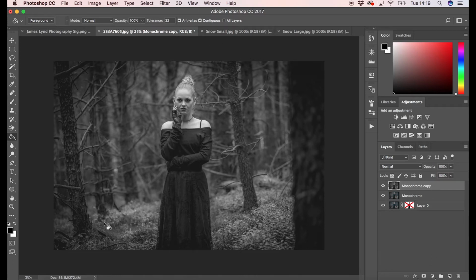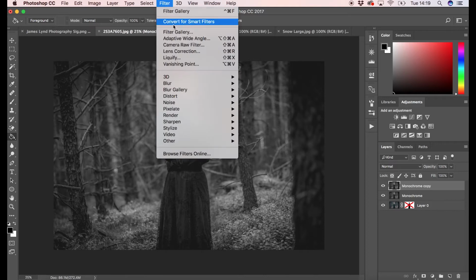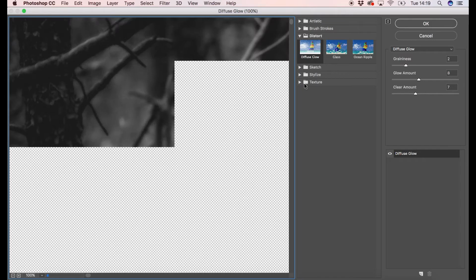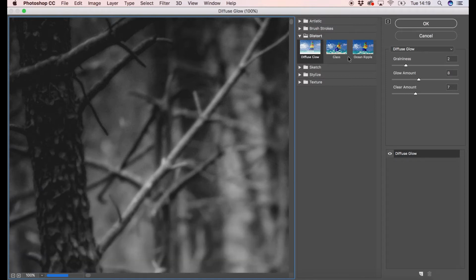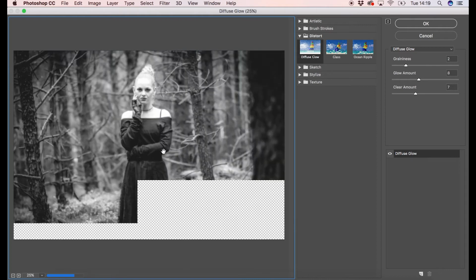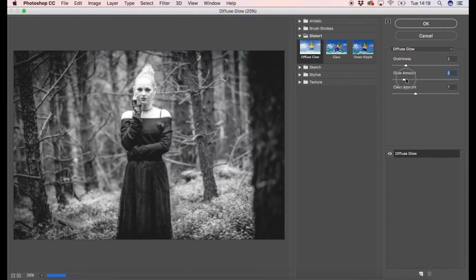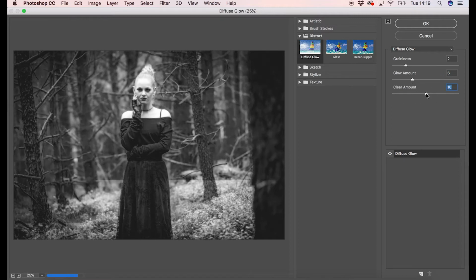Now, you want to make sure that for this next bit you have your background color set to white, your foreground color can be black, and then we just go to Filter, Filter Gallery, and then make sure that Diffuse Glow is selected, which is under the Distort section. Just zoom out so I can actually see the image. And then we're just going to adjust these sliders to create a look. I want that down a bit. The idea is to create as much of a sort of glow as possible without it looking a bit too ridiculous.